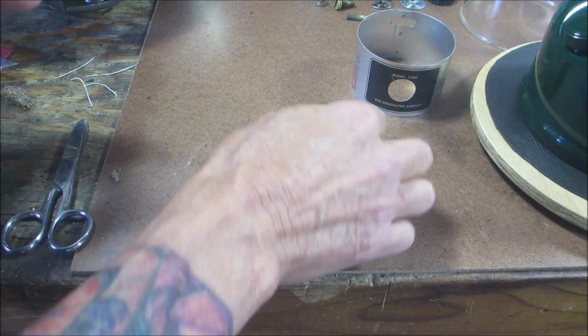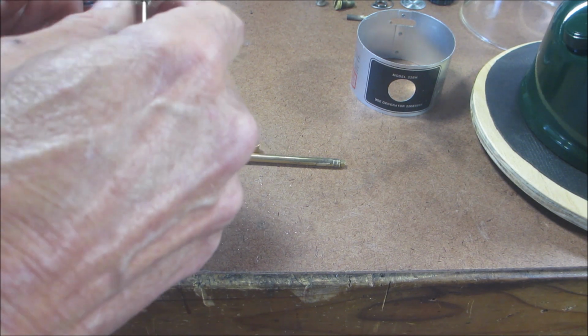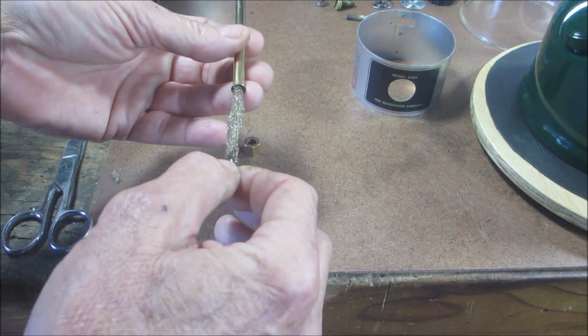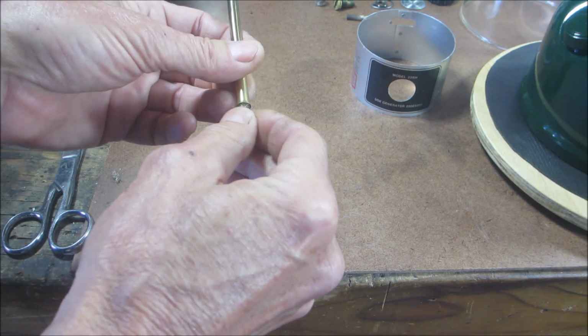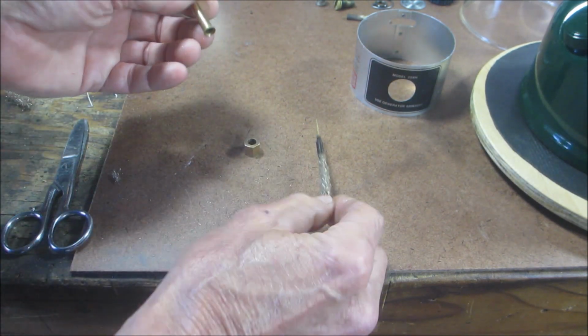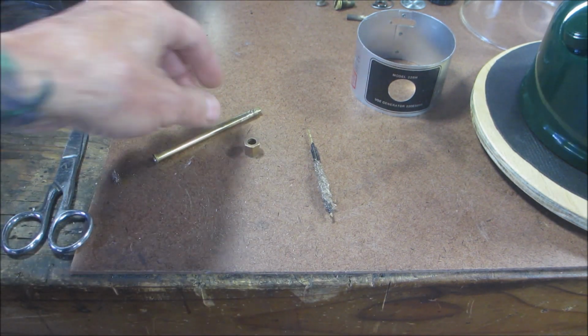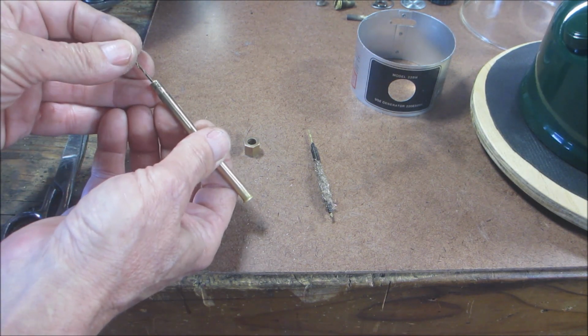So you end up with that. We'll get our pricker rod. Get that centered in there. Oops. I think there may be a screen in there. Let me take this apart. I found that some of these later ones, they have a little brass mesh in there to stop that pulsing action. Let's see. Oh yeah, I feel it. I should have noticed that when I cleaned it.